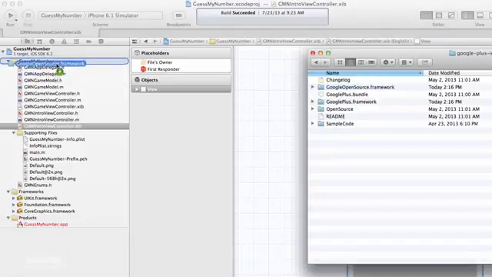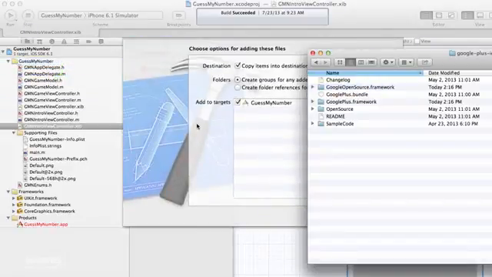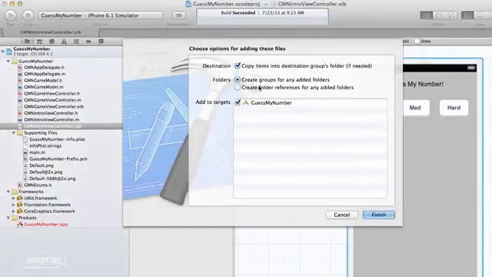So I'm going to copy over the Google Open Source Framework folder. And depending on your setup, you may want to copy these into your destination folder, or you might want to leave this unchecked if, for instance, you have a centralized location where all of your libraries are going to be. Then you can have multiple applications all referring to the same directory. And at some point in the future, when you need to update this framework, you'll only need to update it in one place. On the other hand, if you need to put everything into a nice standalone folder that you can zip up and send around, maybe it's worth copying this into your destination folder. In my case, I'm going to leave this checked and copy everything over.